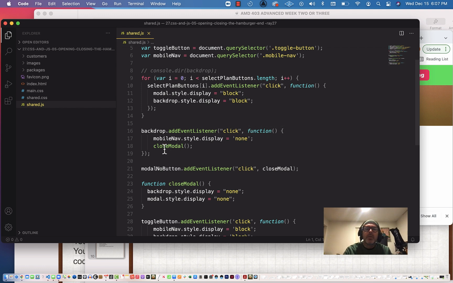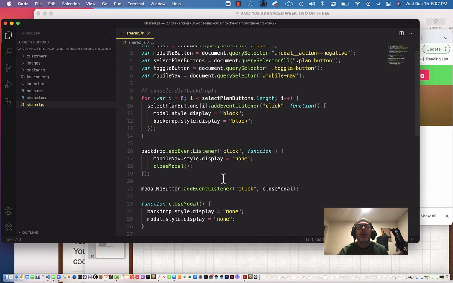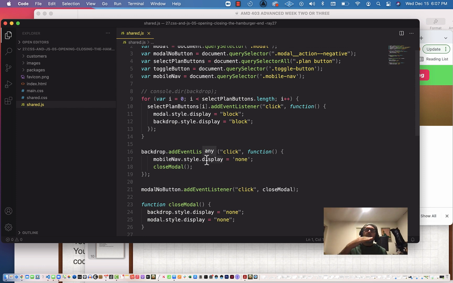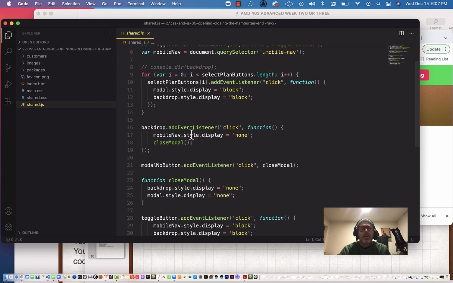We're still using the function close modal, which is this function, but we had it add this mobile nav dot style display to none as well. Mobile nav is actually the sidebar as well, so it's kind of confusing. Toggle button is the burgers and the mobile nav is the sidebar. So both of them have to be changed by JavaScript, and that's what we just did.